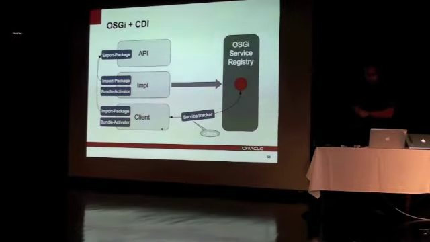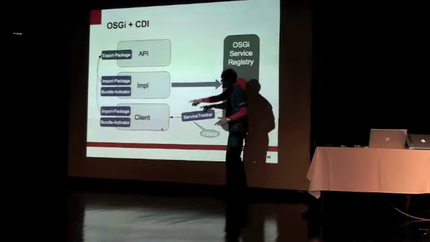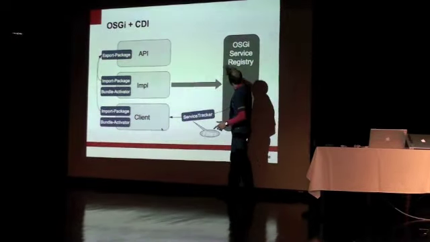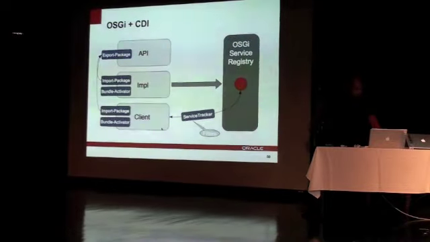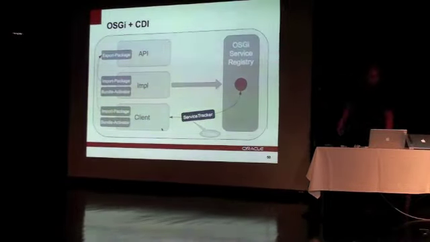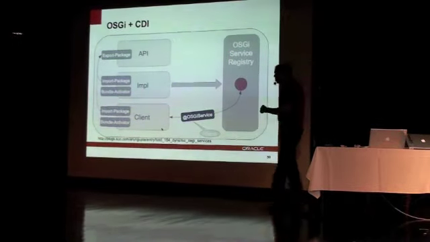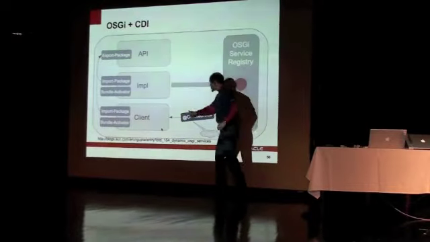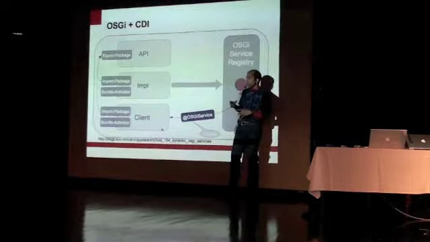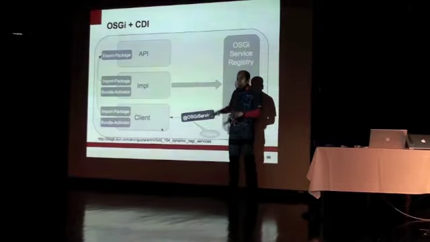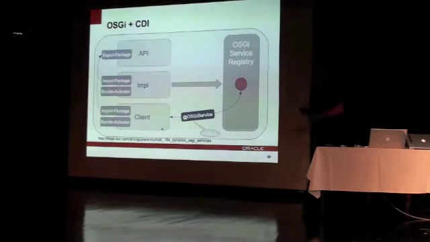This is the last example pretty much. So same example that we saw earlier. My API, my impl, my client, export, import package, service registry, service tracker. But here for service tracker, we have to write a whole lot of boilerplate code. All we are saying is, instead of writing that boilerplate code, you just say add OSGi service, then the CDI extension that we have written will take care of doing all that boilerplate code for you. This will automatically, dynamically track the service for you.